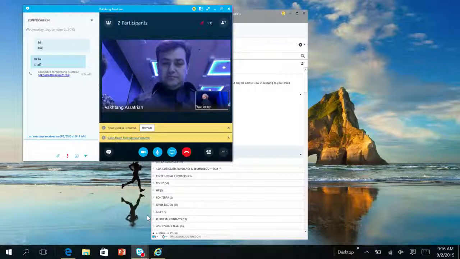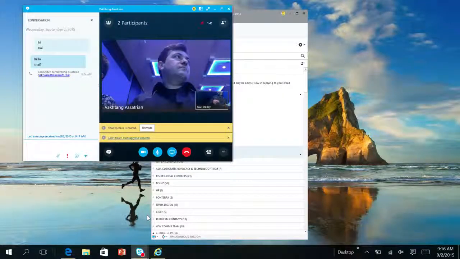Now, one thing that is different in this call, you might think, well, it's just the same as Lync, is the codec selection we've actually used, and we'll talk a little bit about this in voice. But we've added what was the Skype consumer audio codec into the codec selection stack in Skype for Business.